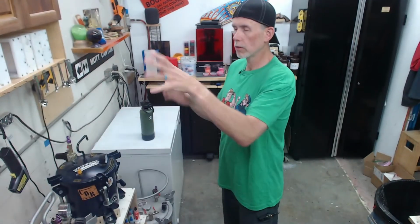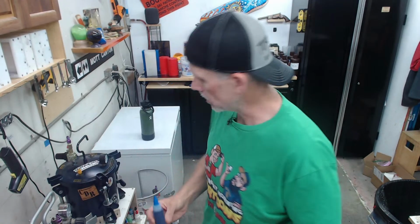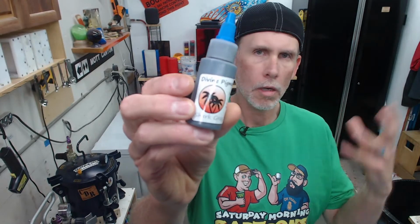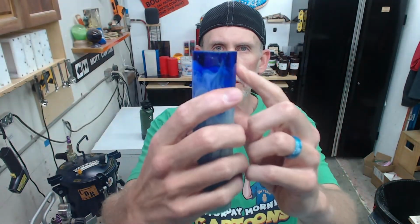There's the transparent, see-through ones from Alumilite, and then you also have the opaque ones from Divine Pigments, and there's all kinds of other brands of this type of opaque stuff. But one other way to get an opaque dye is to mix Alumilite's white dye, or realistically any white dye, with their transparent, and you're going to get a solid color.